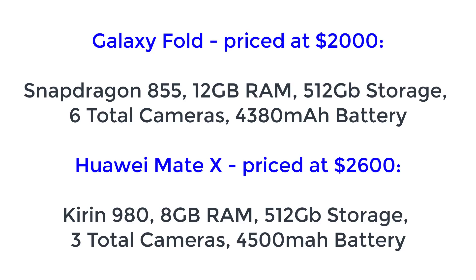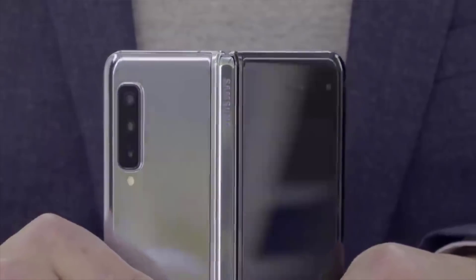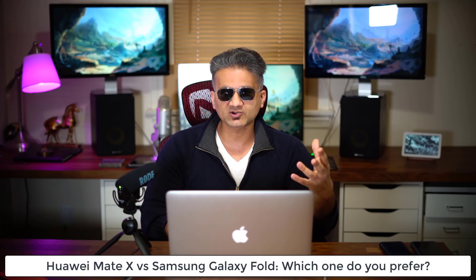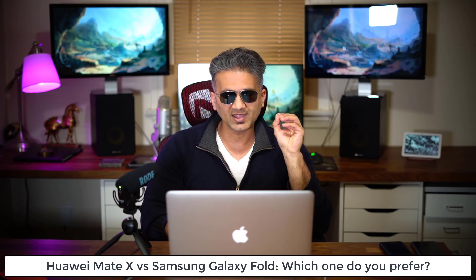One notable issue: the Samsung Fold is $2,000 but the Huawei Mate X is $2,600, making it significantly more expensive. Those are my preliminary observations on these two smartphones. As a technological piece, the Huawei Mate X seems more enticing, but from a practical standpoint, I think the Samsung Galaxy Fold will be more usable as an everyday smartphone because the screens are protected, as opposed to the Huawei Mate X where the full screens are completely exposed — which could lead to screen scratches and fingerprint smudges. I don't have a preference right now and really want to see both phones in person.